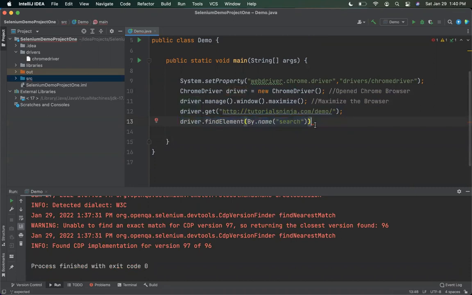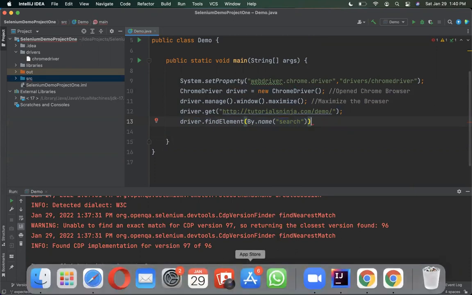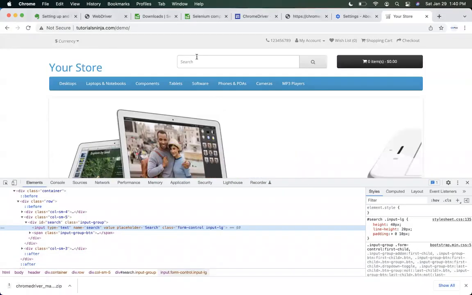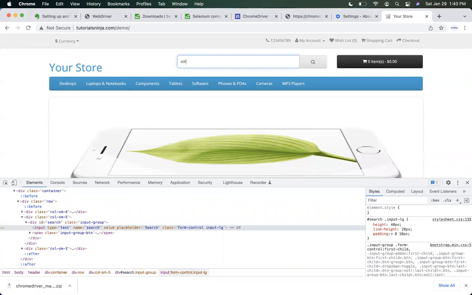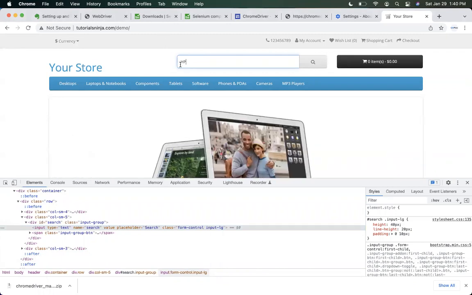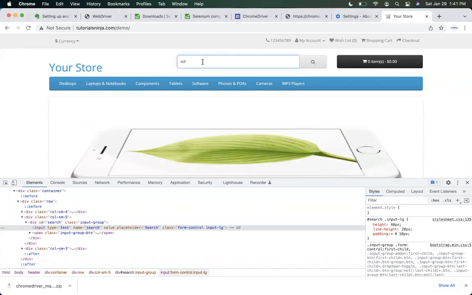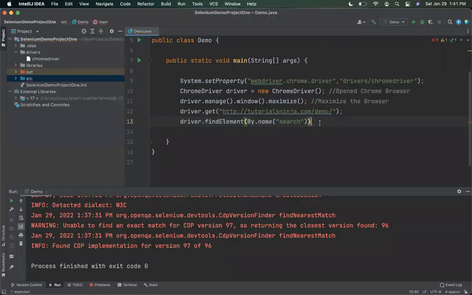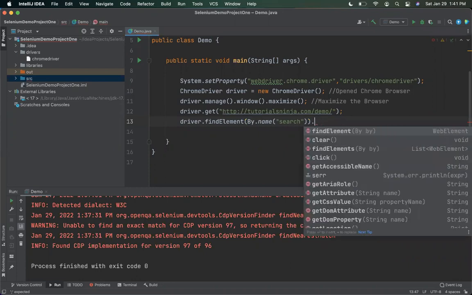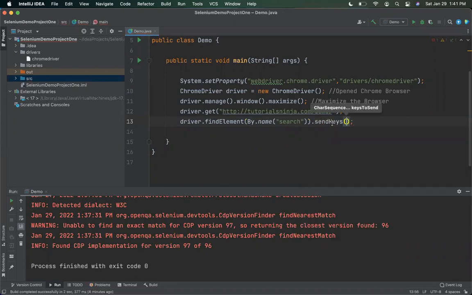But what action does Selenium have to do after finding it? After finding this search box field, Selenium has to type some sample product text, say HP. But how to type? For typing, guys, Selenium has another predefined command known as the dot sendKeys command. Give sendKeys command. SendKeys is a predefined command in Selenium using which we can type text into the text box fields on web pages. Give double quotes and inside the double quotes give the text HP. HP is the text that needs to be typed.